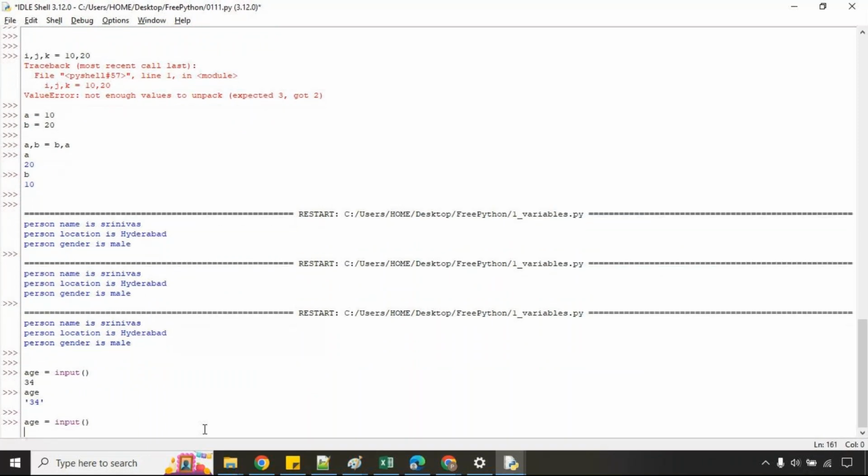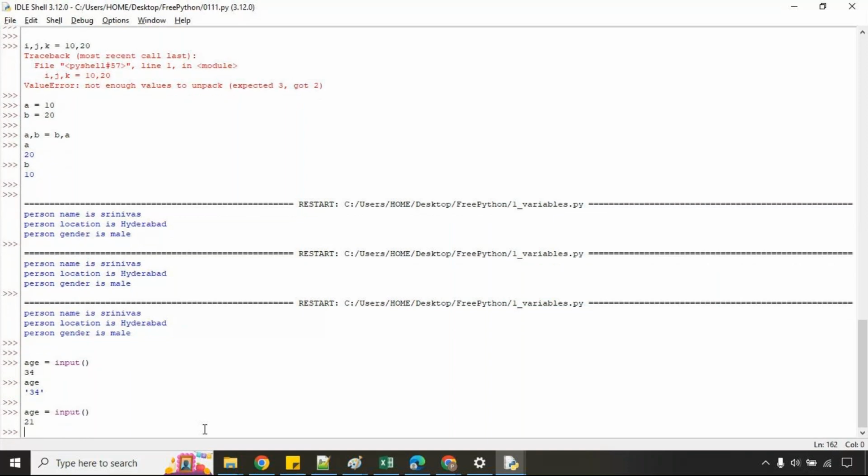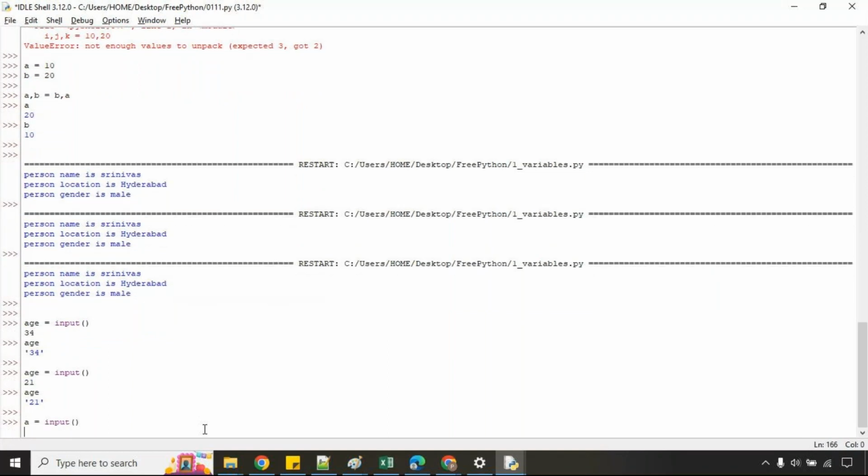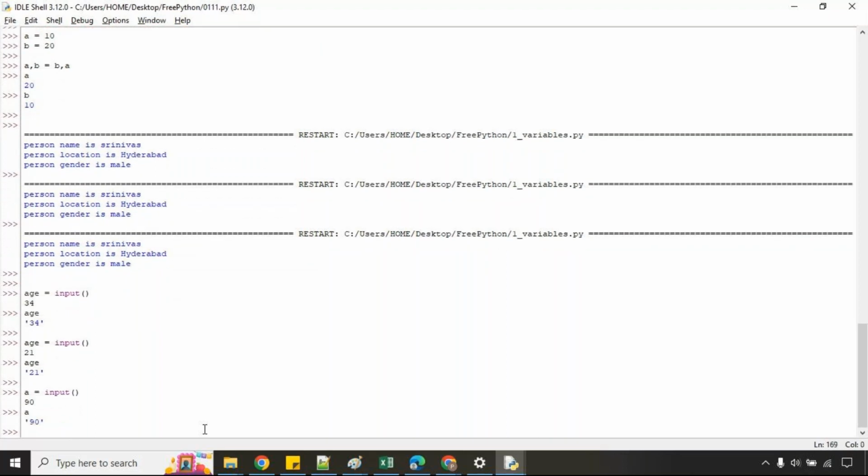Again it is expecting a value, 21. Now age value is 21. When you use the input function, in the command prompt it is asking for the value. Whatever value you enter on the keyboard is assigned to this variable.